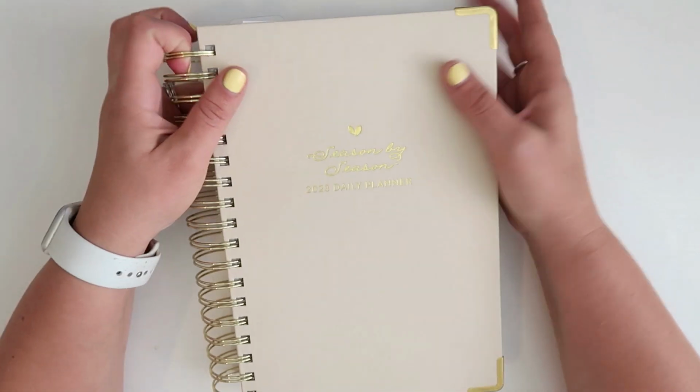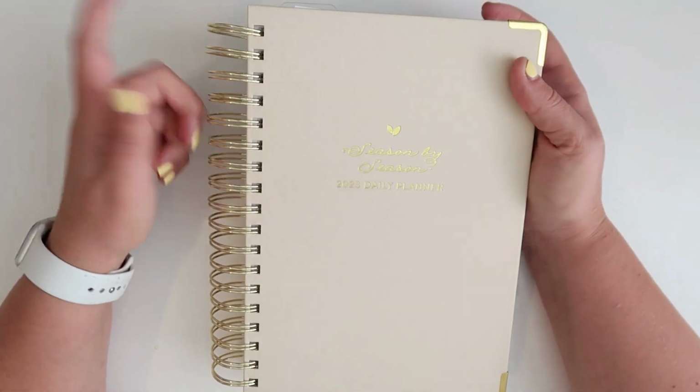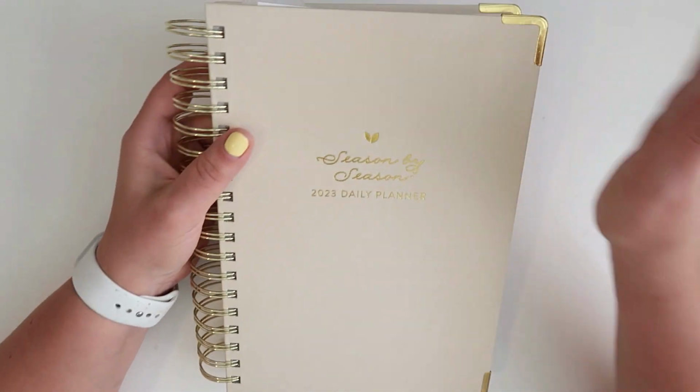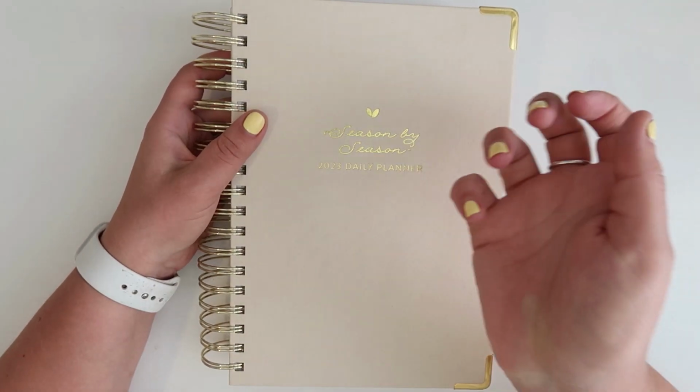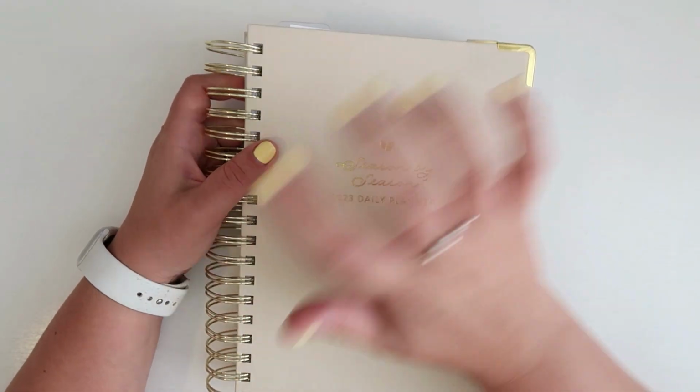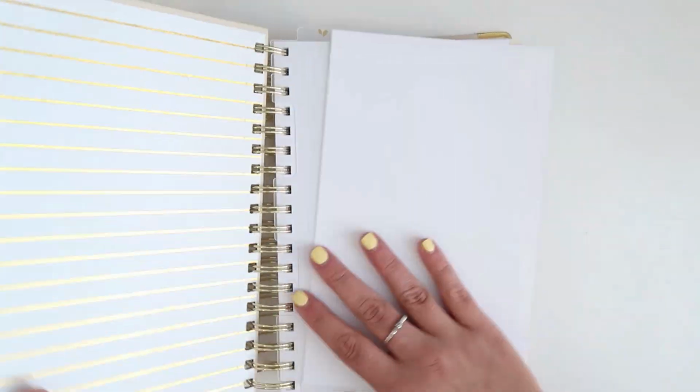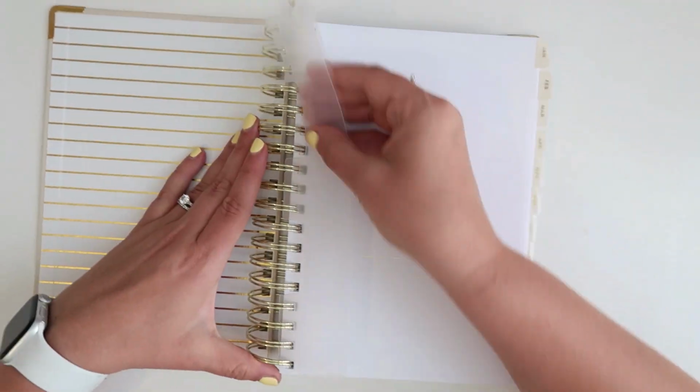In typical Cultivate What Matters fashion, the quality is top notch. Yes, it does have the wire O binding, which I know can be a deal breaker for some people, but for me, where my planner doesn't leave the house, I'm okay with it being this binding. It's got the nice corner protectors and their beautiful cover. It does come with a bookmark.